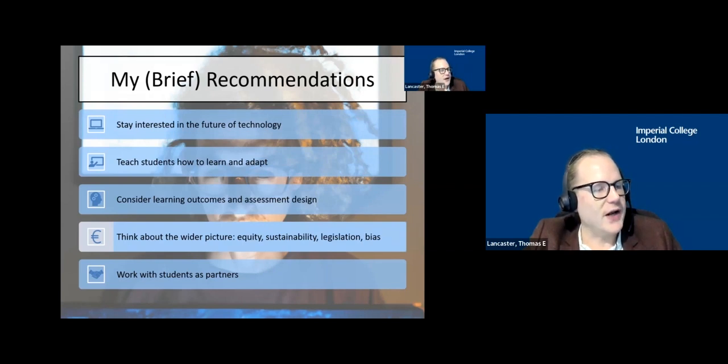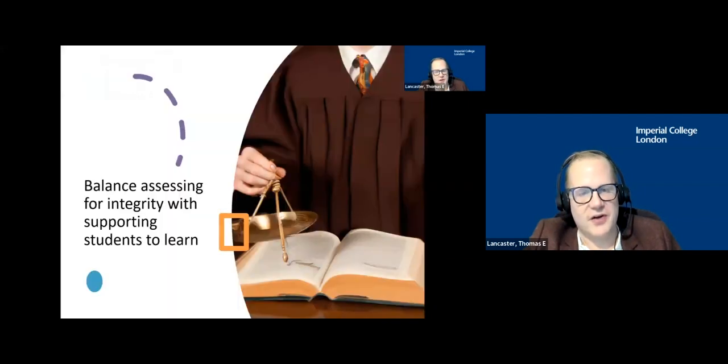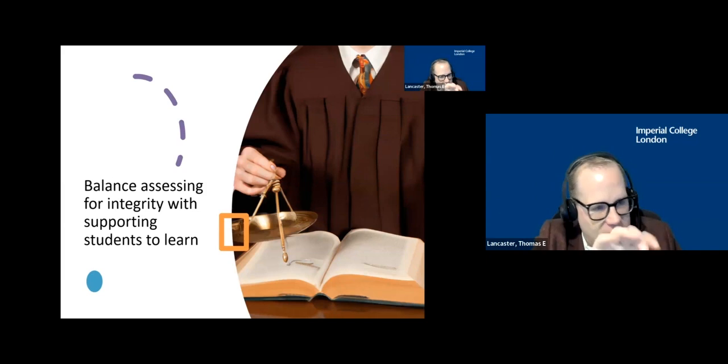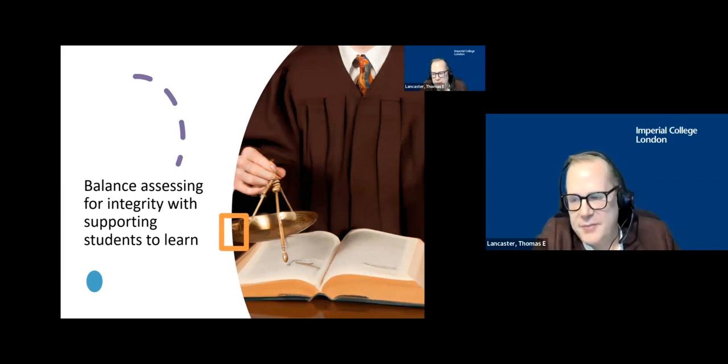Olu says we need an artificial morality, artificial ethics. Yeah, that could be a great topic of discussion. I'm not going to go too far into that one. I think sometimes we don't even have a consistent view about ethics amongst ourselves. It is a balance. I know this is an academic integrity type session.